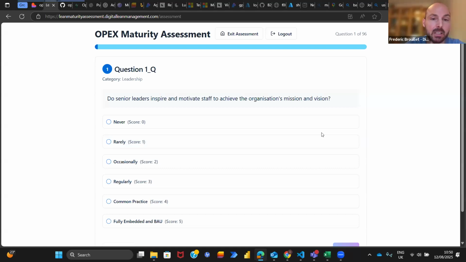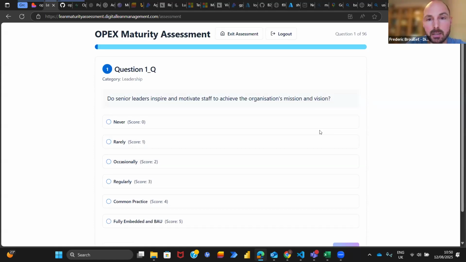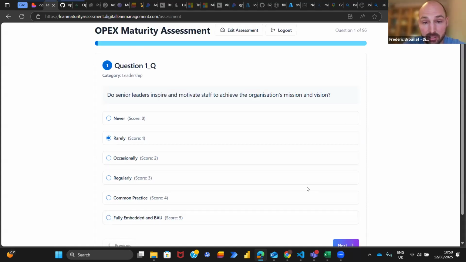From there, you start the 96 questions that are part of the OPEX Maturity Assessment. At the moment, there is only one model, the model of Professor Sanjay, with 96 questions.